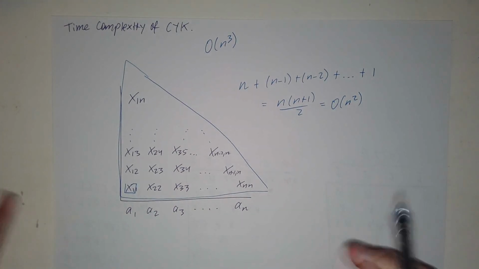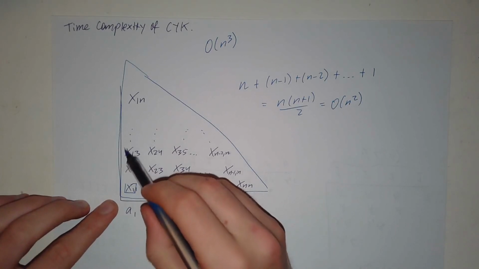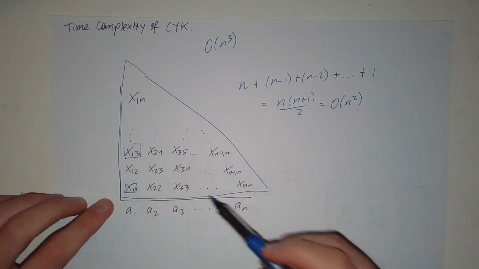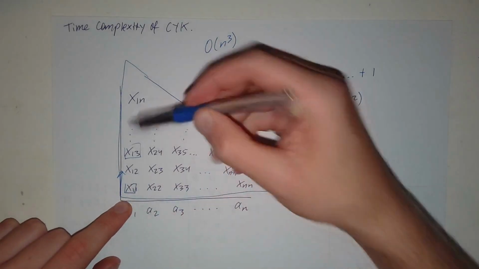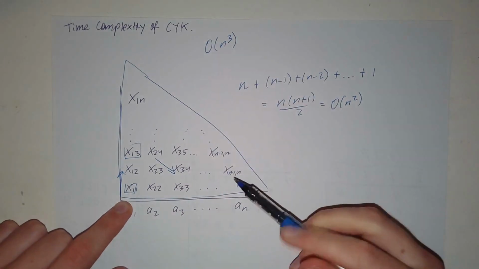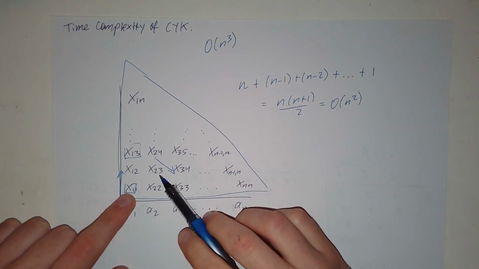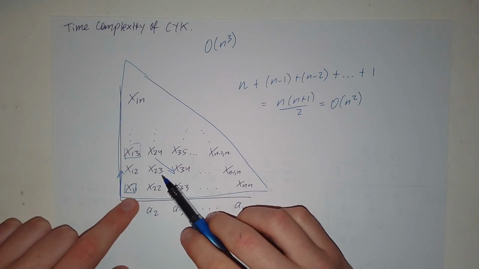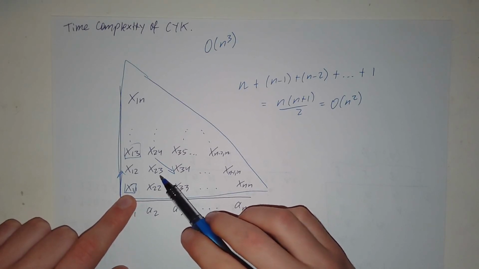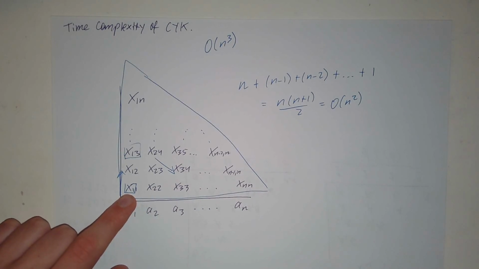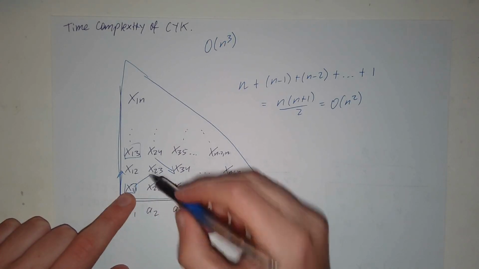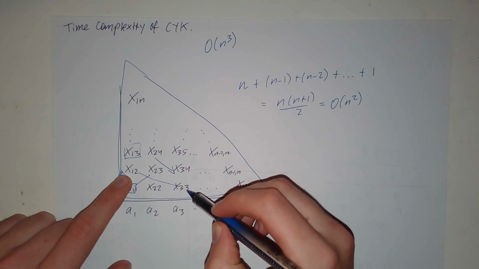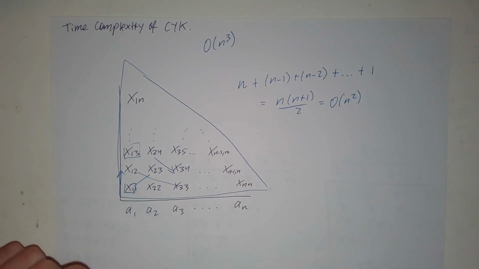And when we compute each set, how much work is there to do? It happens to be the case that it's a linear amount of work. Why is that? Well, when you compute a particular set, say X13, you have to check all the sets beneath it in a column, working up, and all the sets below it in the diagonal, working down. When you compare two sets, you have to check every possible combination of variables that are in there, but the number of variables, at most all of them, isn't dependent on n. So there's really an O(1) comparison between these, and an O(1) comparison between these, that isn't dependent on the string length.